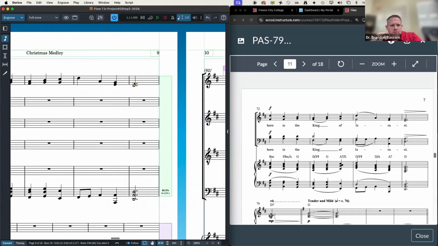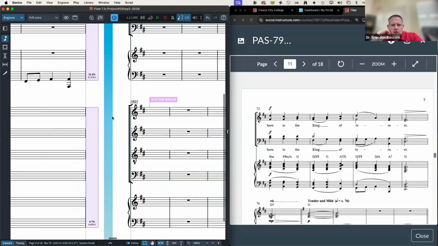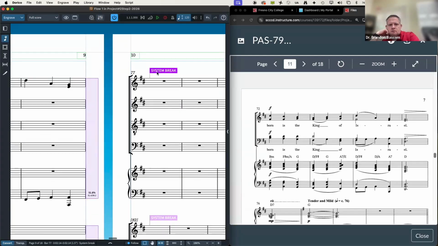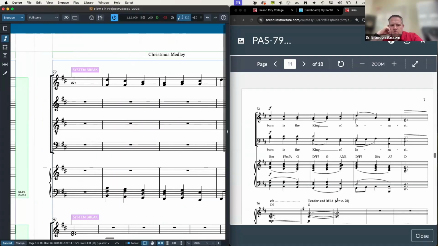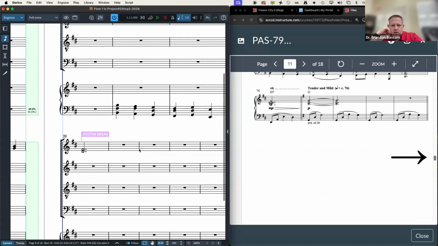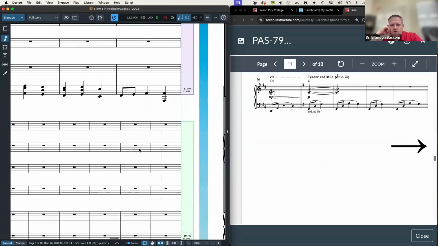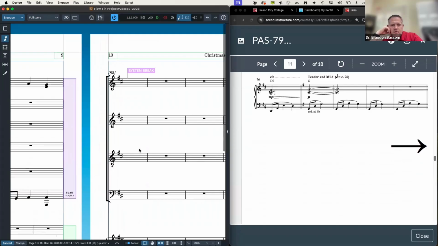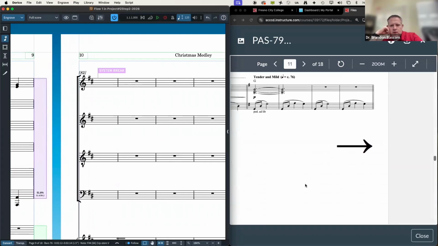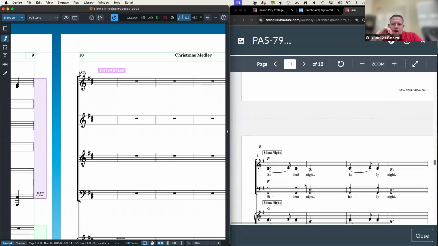So I'm going to hit Shift S again and delete this one. So now I got 72 and 76 on the correct line. We're going to have to hide those empty staves again.